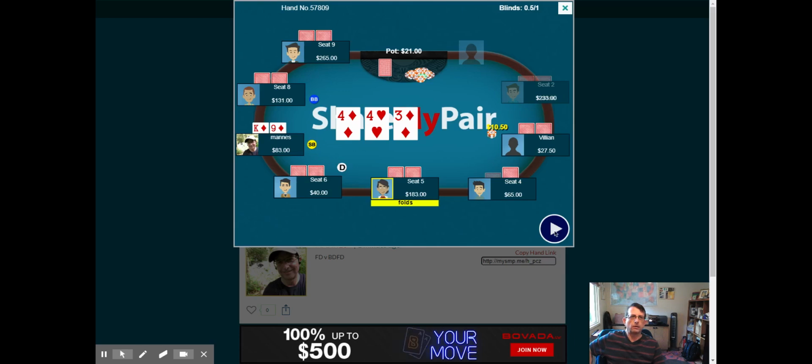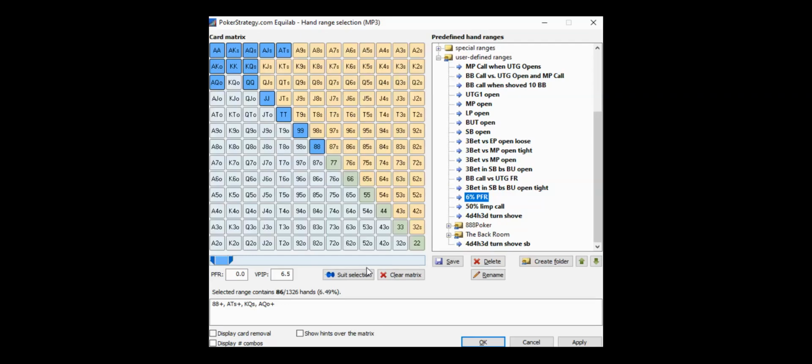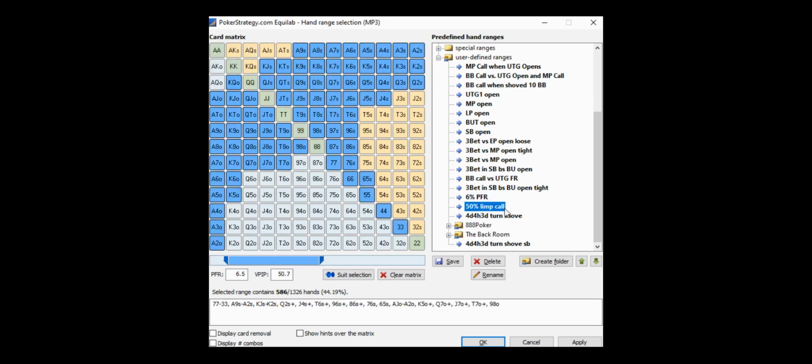And when he takes this action, what do we range him on? If we switch for a moment to Equilab and have a look at his range, we'll do that. Right, so if we look at villain's range, these are the hands that he would have raised pre-flop. That's the 6% that I mentioned. So we're going to remove them from his range, assuming that he's 50% limp calling, which, as wild as it sounds, is a conservative estimate for this player. And so these are his limp call hands.